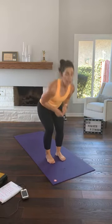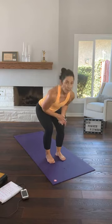All right, let your heart rate settle. This next interval is the one you're gonna need. Maybe your book, maybe yoga block, maybe a dumbbell. Either way, if you don't need any of that, you'll just reach your fingertips to the floor.